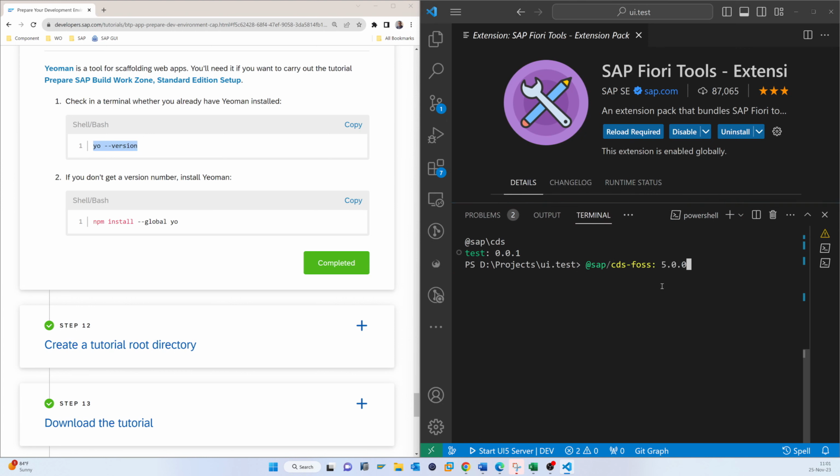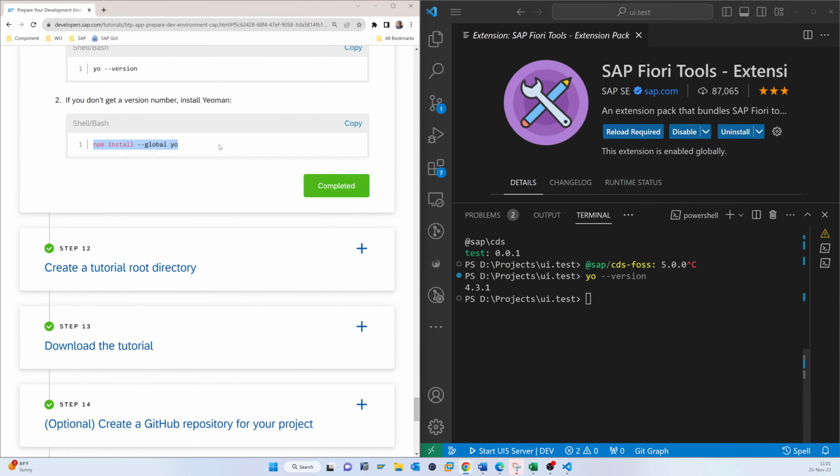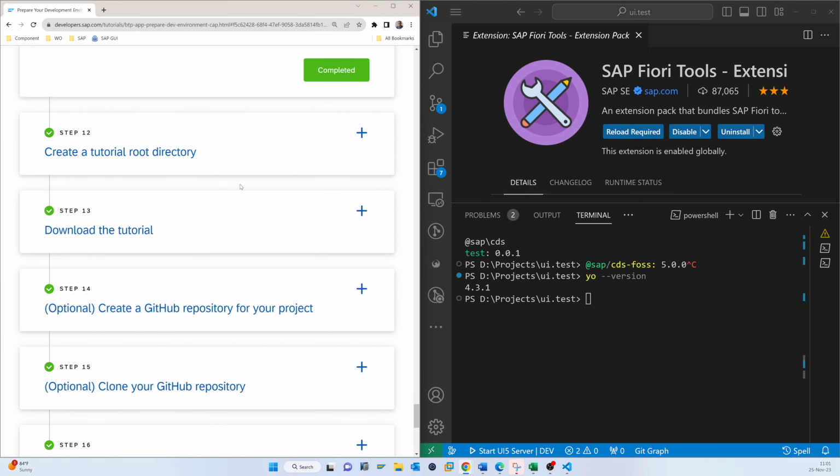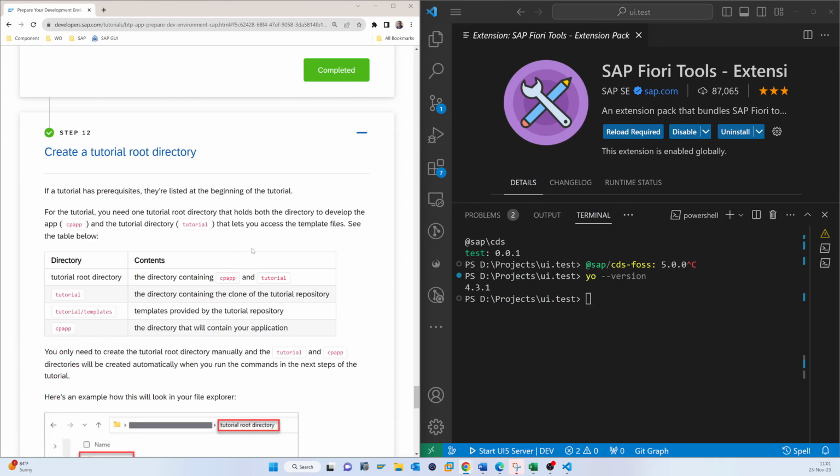If I just copy this, yeah, it is already installed. Otherwise we have to use this command line. Now we have to create a tutorial root directory.